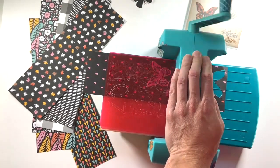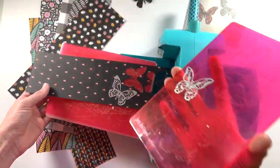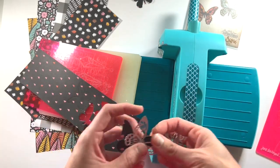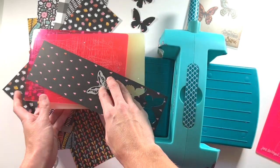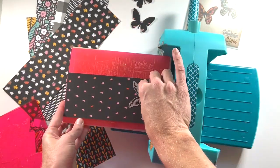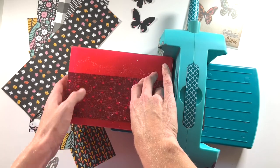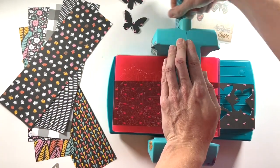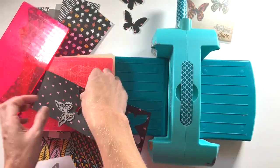Nope. In and out, just making sure it gets a good cut, and I put one of my dies down on the wrong side. So there's a cutting side, and then the other side is just kind of a shape, and I accidentally had placed it the wrong way. So you see me putting it back again, and let me try this just one more time. Finally, I got a clean cut.